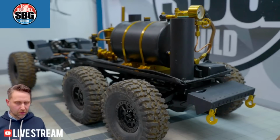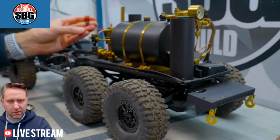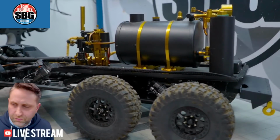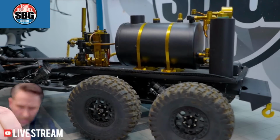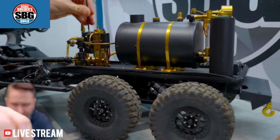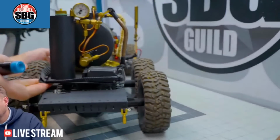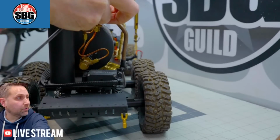Okay, so oh yeah, there is a BEC to power all the servos. That's because there's no ESC, of course. What would an ESC do on this? Nothing. So what I'm going to do first is take the servo horns off of all of these servos, because I would hate to burn out a servo while I'm trying to set all of these. That would be bad, because that would require a lot more effort to take everything off. And I don't want to have to go through that.